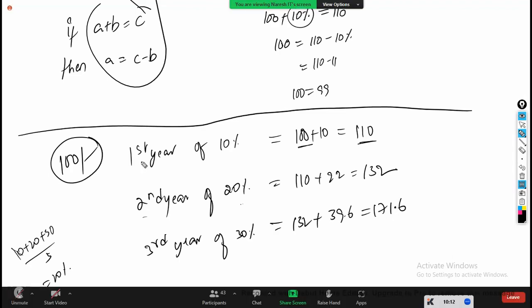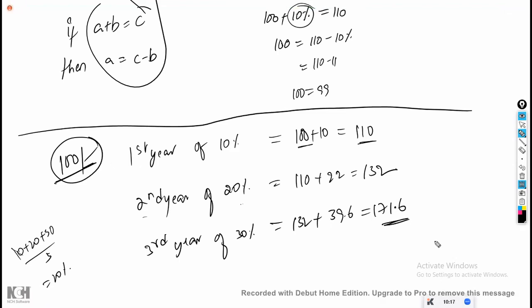Now the initial amount is 100 rupees, and you got 71.6 rupees as the profit. Now 71.6 divided by 3. Now what is your profit? Is the calculation correct? 110 plus 20% means 22, that is 132. 132 plus 30% of this means 39.6.